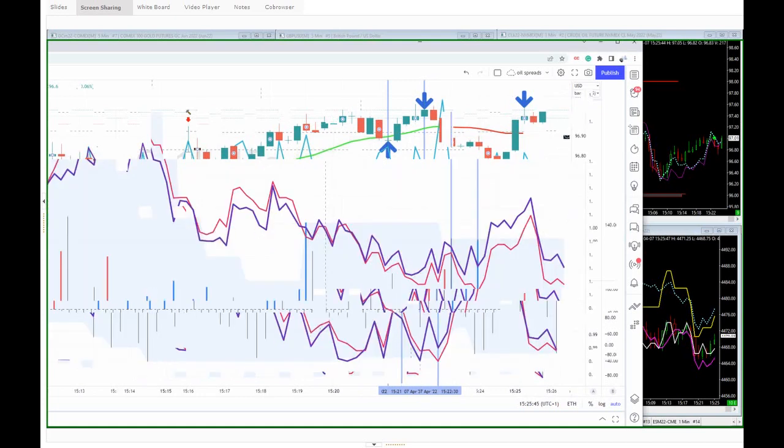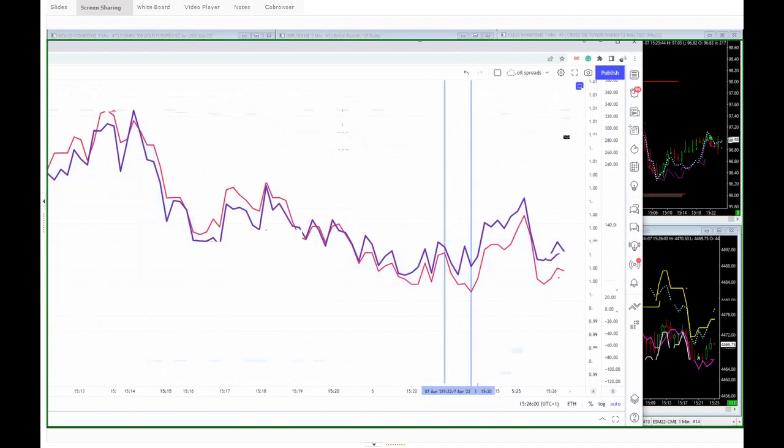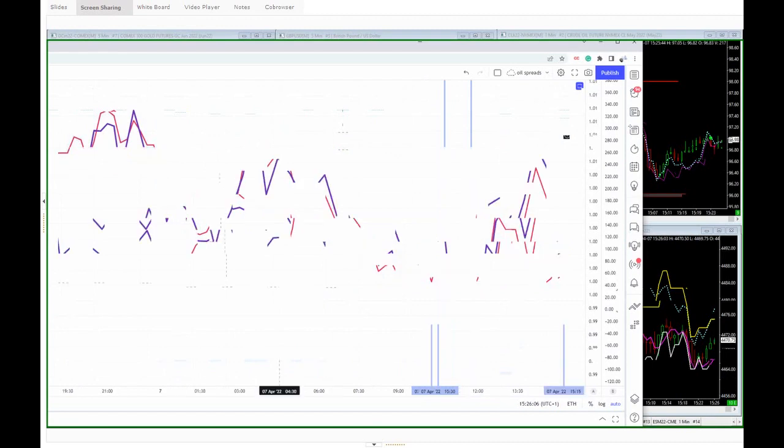Now, obviously, if that's way too fast and you're going to trade way too often and you just need time to collect your thoughts, well, of course, you could always do this on a 15-minute chart. Look for the banker bets on a 15-minute chart and try and focus in on those areas.